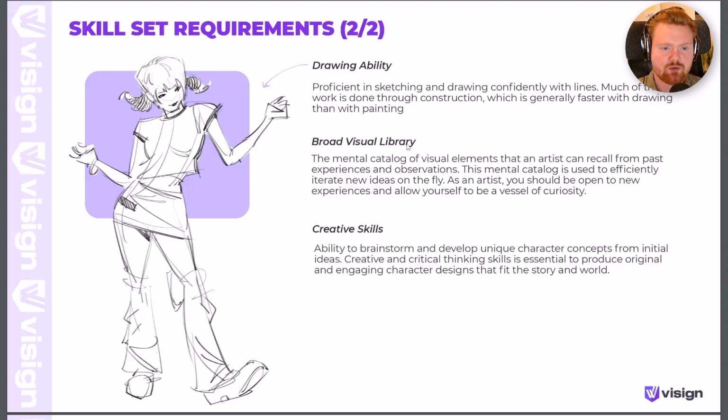Then you have broad visual library. The mental catalog of visual elements that an artist can recall from past experiences and observations. That's a visual library. So this mental catalog is used to efficiently iterate new ideas on the fly. As an artist, you should be open to new experiences and allow yourself to be a vessel of curiosity. Essentially, you should be able to look at things around you and be curious about things. Look at them and observe them and take them into yourself, and then you can use that memory or that visual library that you build up over time. You can use that in personal projects or for clients.